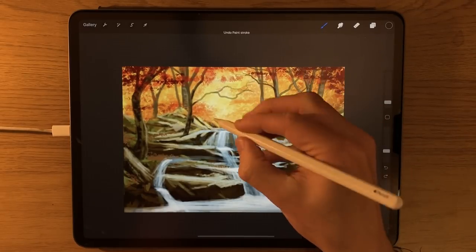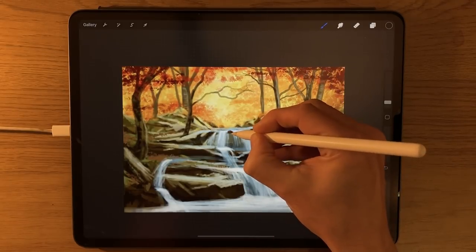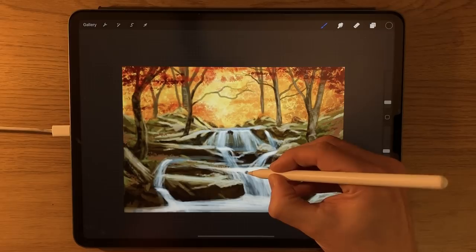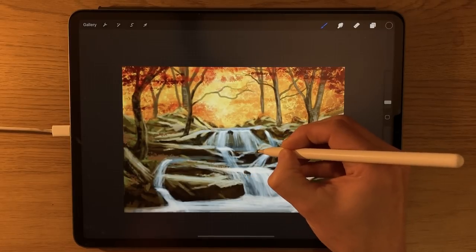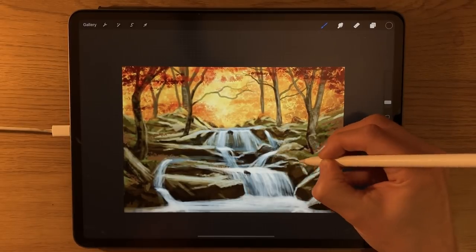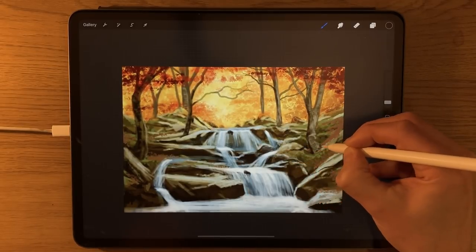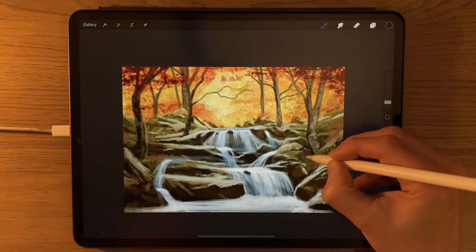So I'm just going to create a last couple of features on here before I call it a day. So I'm going to create some things that maybe are interfering with the water, little areas that stick out more. I can only hope that it is refreshing to see that, you know, everyone does struggle.